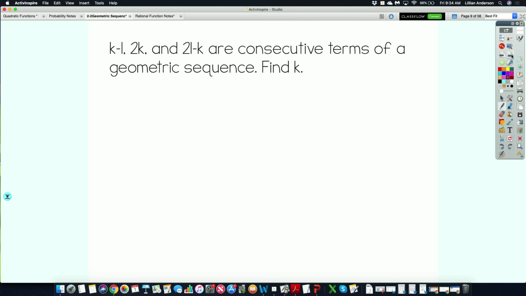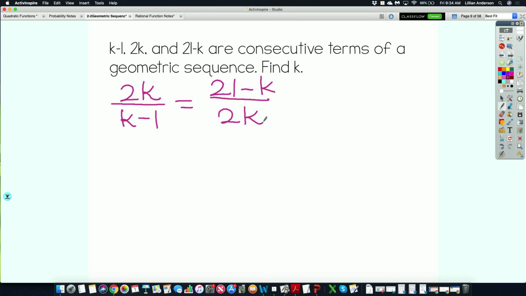Very good. You would have to basically determine what the common ratio is, set up an equation. Your second term divided by your first term should equal what you get when you do your third term divided by your second term. We did that with the arithmetic one. It was the second term minus the first, equal to the third minus the second. Similar process, except this time it's geometric, so we divide.